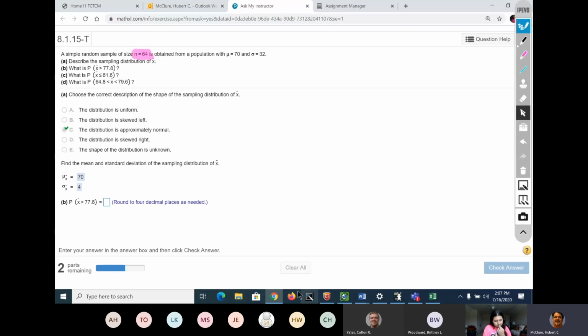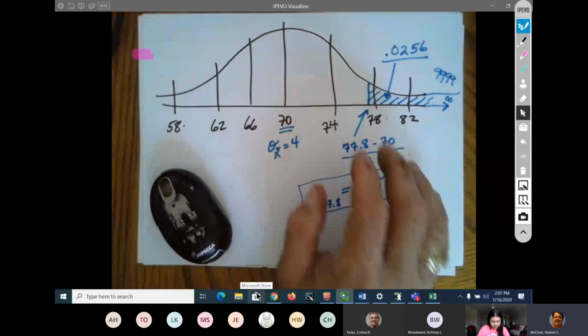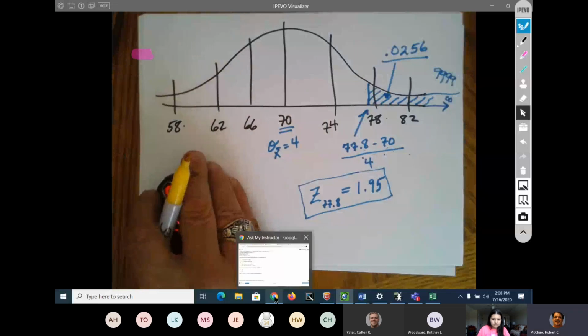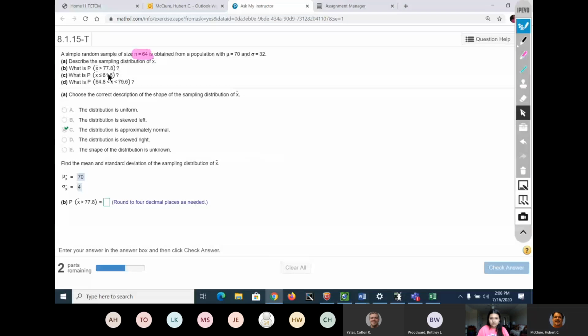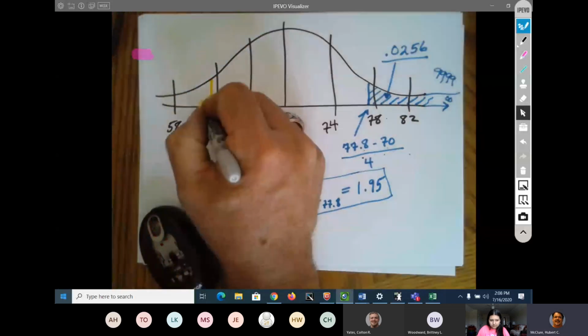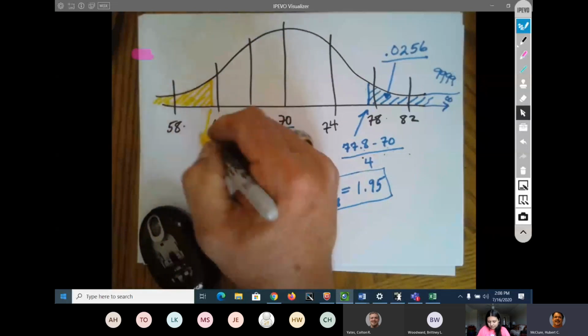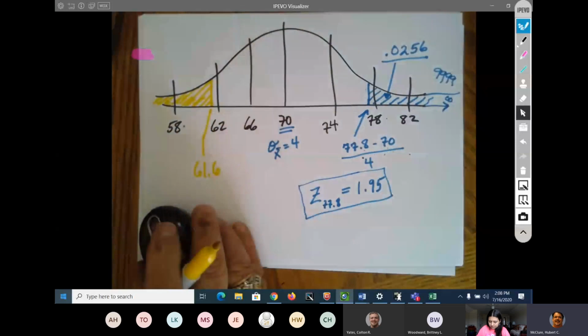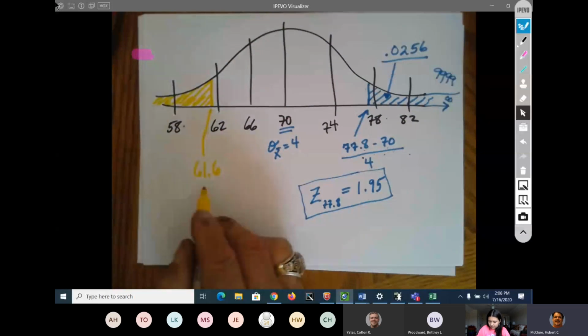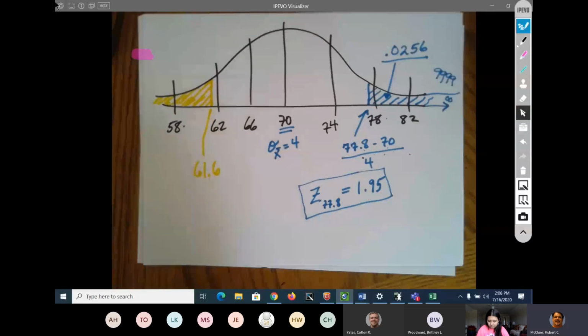So I'm going to draw it on your picture for you. We used blue, so let's use that nasty yellow that y'all can see better. Okay, what did it say? 61.6. 61.6 would be right in there. And they want to know to the left, what's less than 61.6. Now, if you've got a new calculator, you don't have to do anything but plug and chug. But if you have an old calculator, what are we going to have to change that 61.6 into? A z-score. The z-score is going to be negative 2.1.